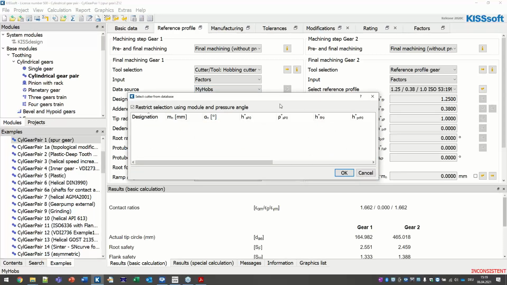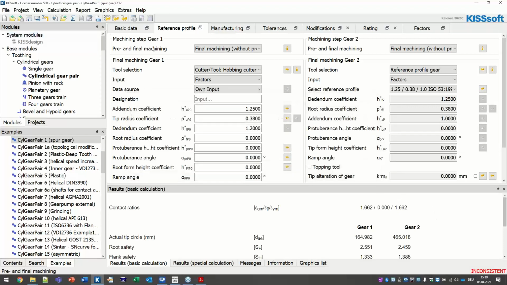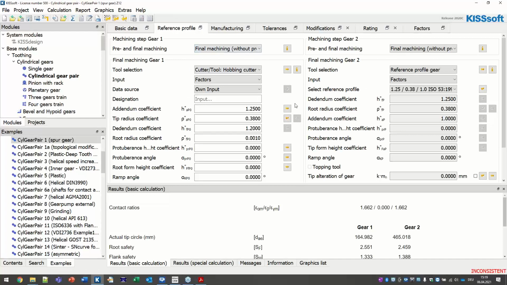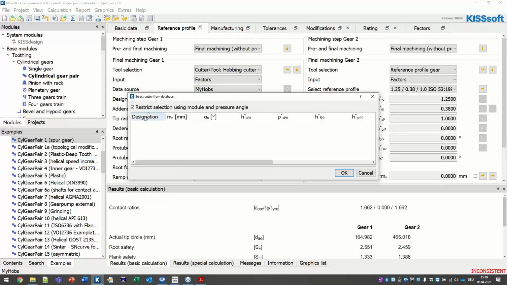And interestingly, you can see that there are no hobs available. Well, that's good. I know that there is no hob available for module, check out here in basic data, module 6. Remember, we entered cutters, module 1, 1.25. So obviously, KISSsoft shows me if you select this kind of reference profile, you probably are going to need to buy or order a cutter, which Gleason can provide you, obviously.